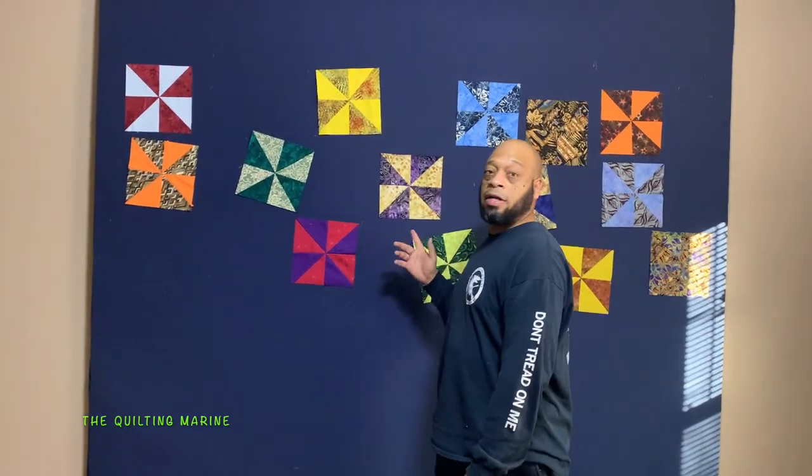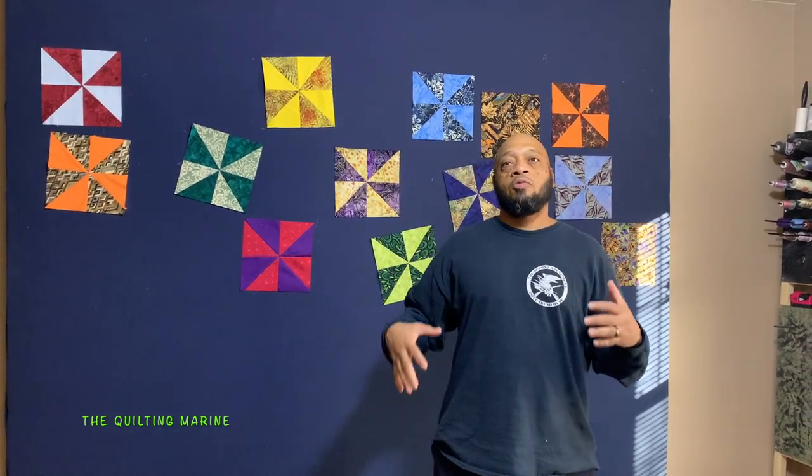So, update. I'm working on a few things, as you can probably see right here. Look at this craziness going on. I'm working on a couple of things right now. When you have multiple dogs who are indoor dogs and they enjoy the same space that you enjoy, your quilts take a beating, okay? So one or two of our quilts have taken a beating. So I'm rebuilding a new quilt for my wife to put on the bed. I'm not gonna ironclad it because there's no such thing when you have four pit bulls.